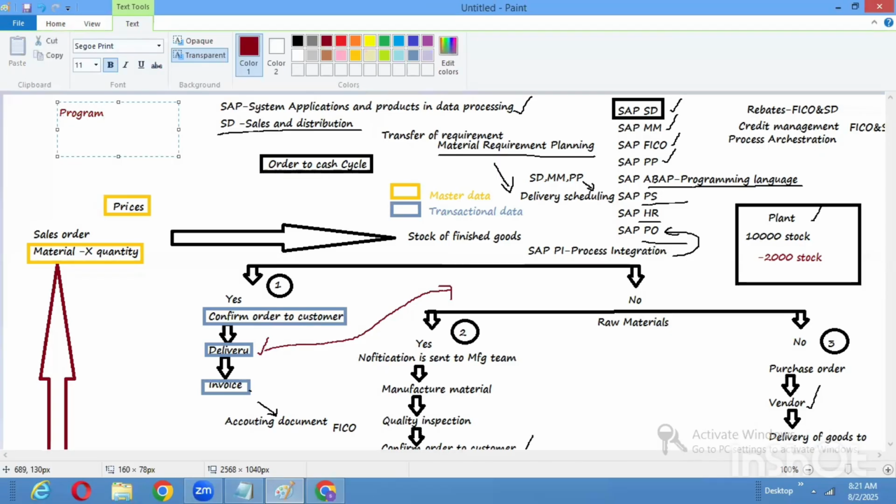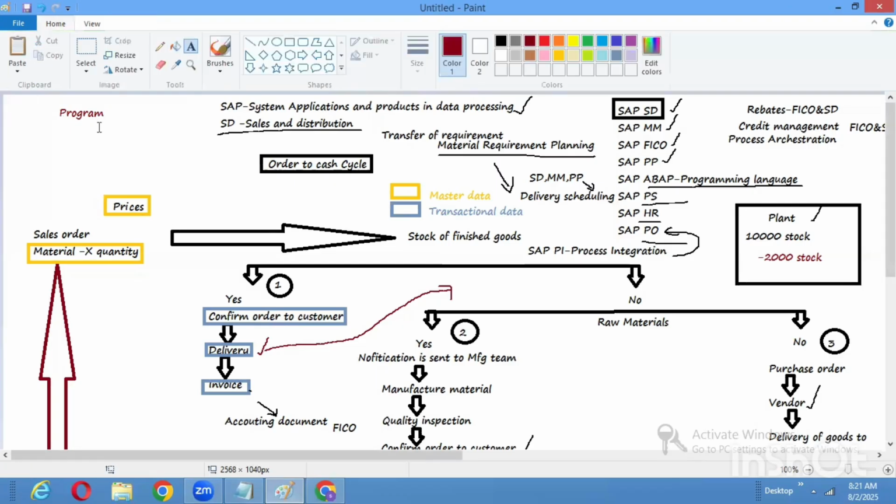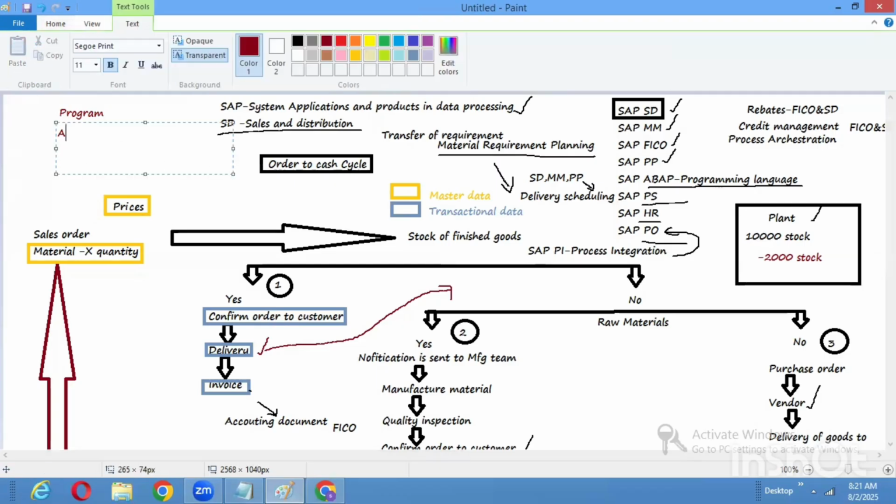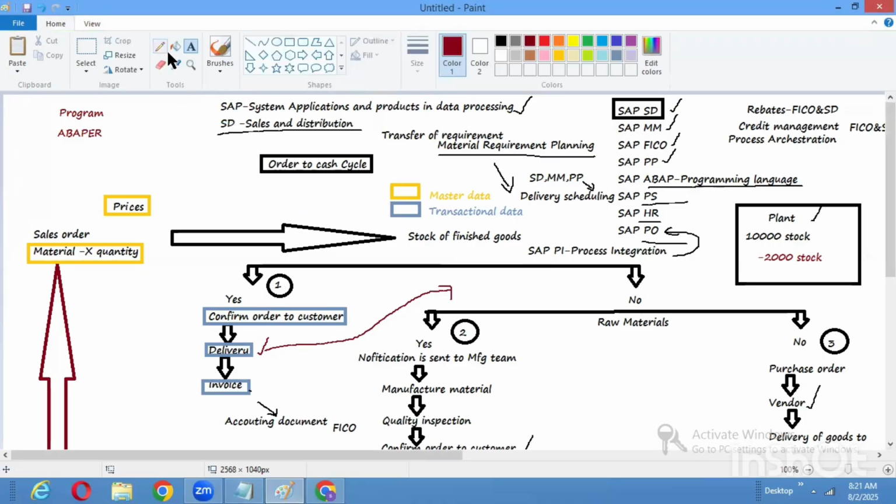So if you need to make any change at the program level according to client requirement, then we have the ABAPer who is going to work on the code change. The ABAPer is responsible to work on code change in real time. For any customized requirements, ABAPers work on the code change.